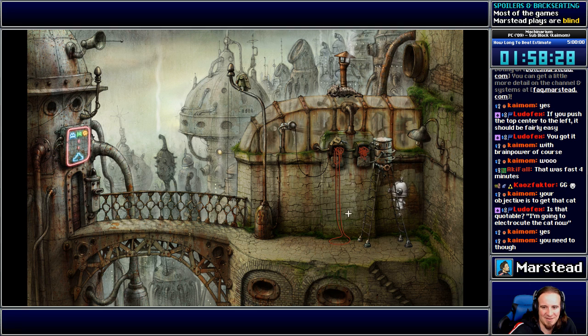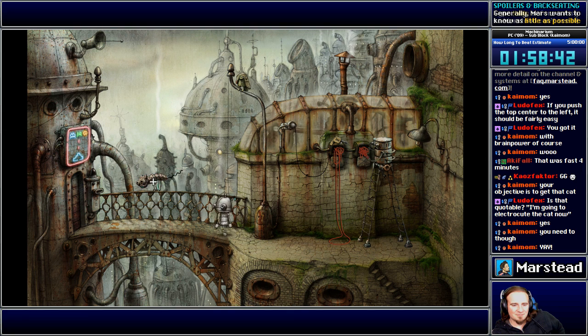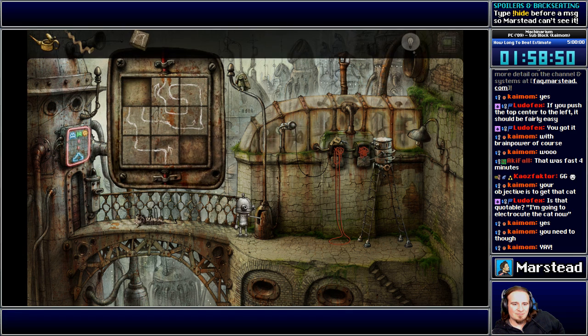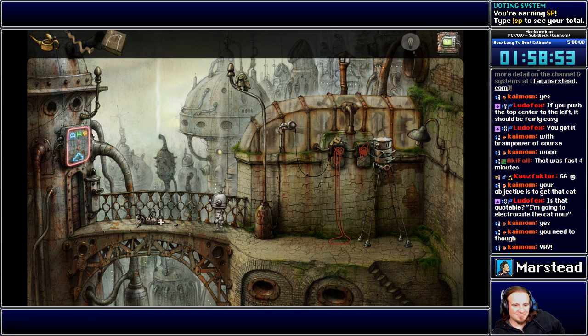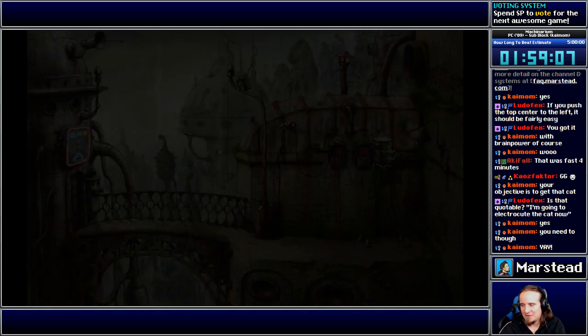Glad I don't have to do the puzzle again. First try. What an easy battle. Poor cat's just being constantly shocked. Poor guy. Oh my god. Okay, that's not that bad. Alright, well, I have a cat. To what purpose? I have a cat, I don't yet know, but I would call that progress.